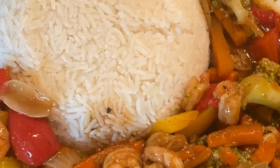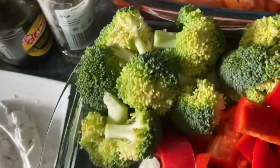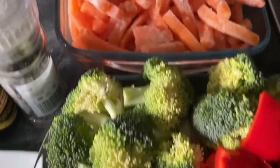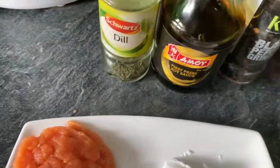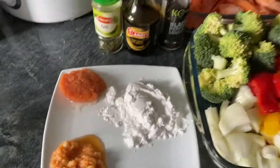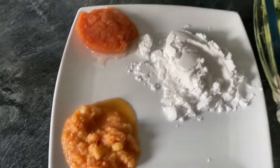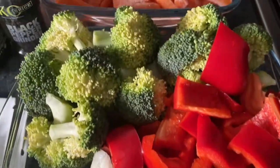As you can see on the screen, we're going to make prawns and vegetable stir fry. Yes, so these are our ingredients on the screen. We have some bell peppers, red and yellow, broccoli, black soy, black pepper powder, our prawns and carrots, cornstarch, blended ginger and garlic and scotch bonnet.